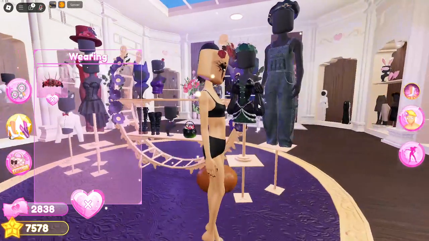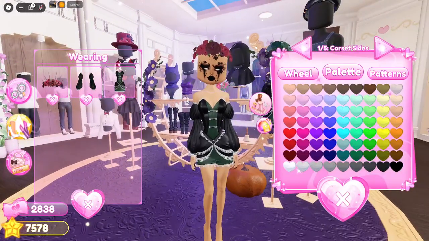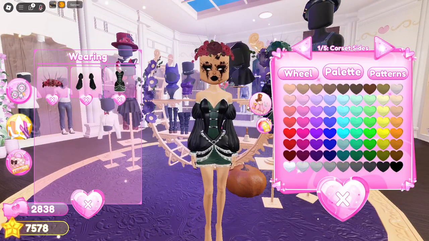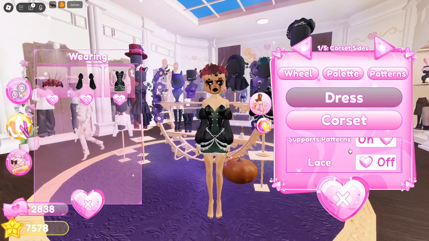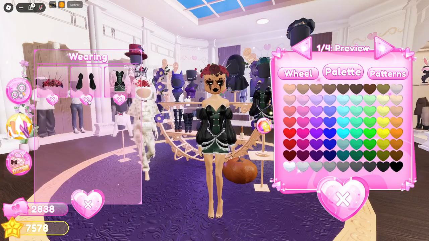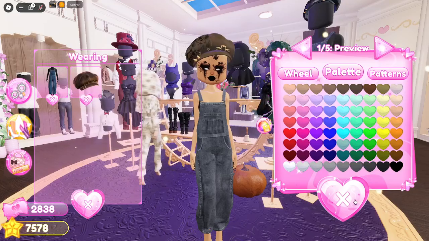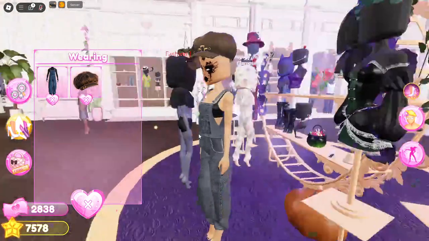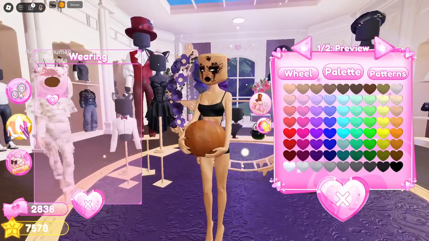We have my favorite stuff here. I'm obsessed. This is like a different kind of set. It looks like this. So we have this skirt, which can be dressed as just the corset or the dress, support patterns, and we can take the lace on and off. Yeah, we also have this, which is very good for Chucky themes or something like that. We also have a little secret item here, which is this.